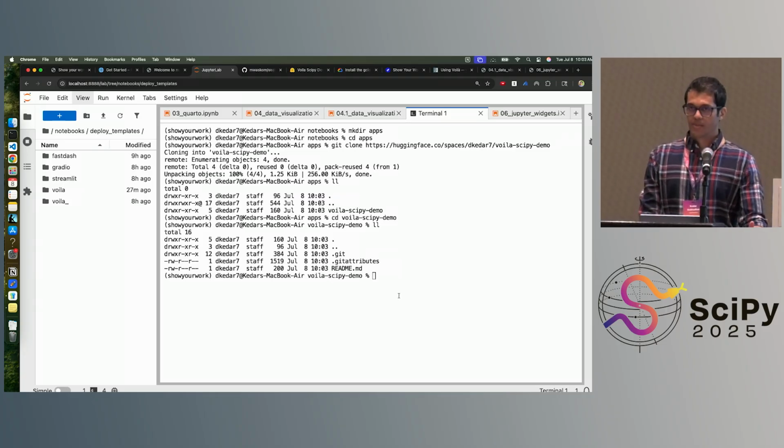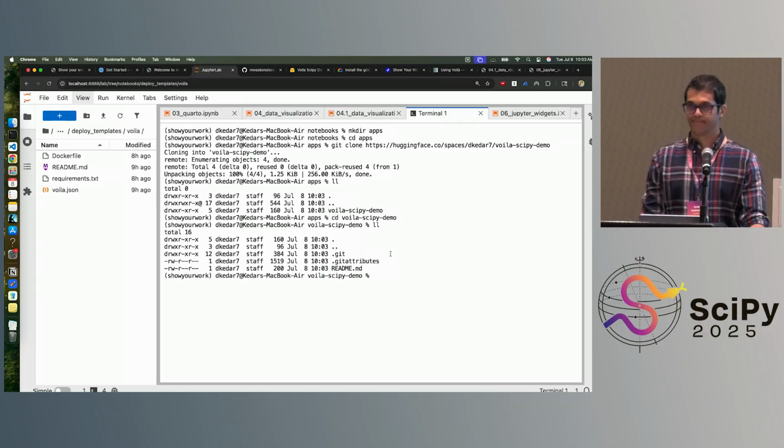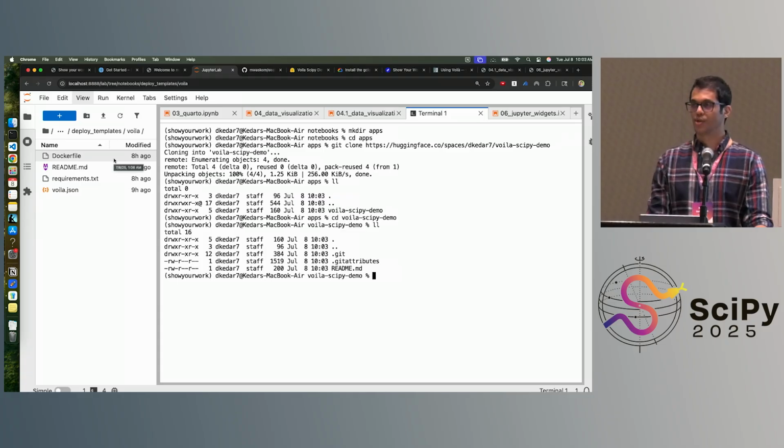Now, next challenge will be to transfer our Jupyter notebook in here, which is straightforward. But one of the other challenges that we'll quickly run into is defining a Docker file so that we're able to deploy these Voila applications.